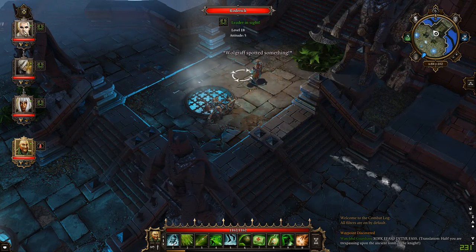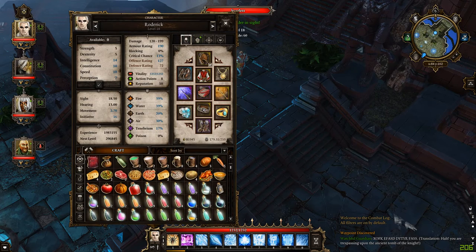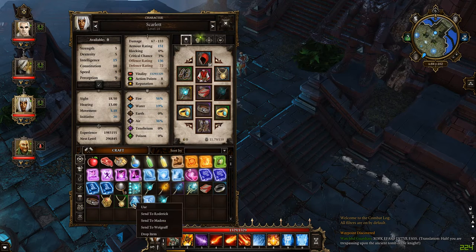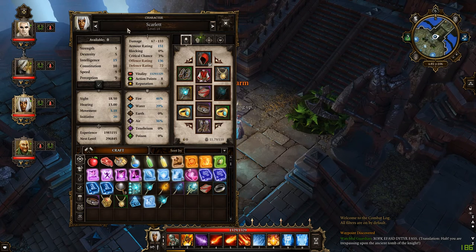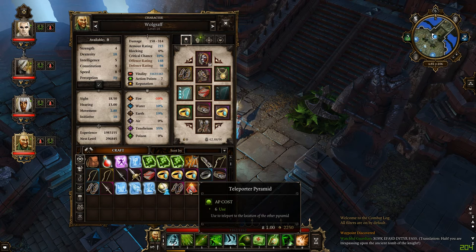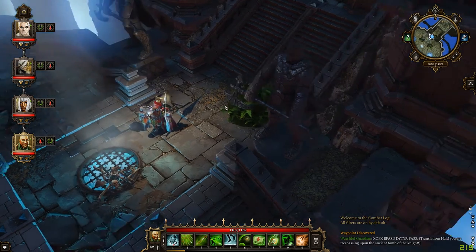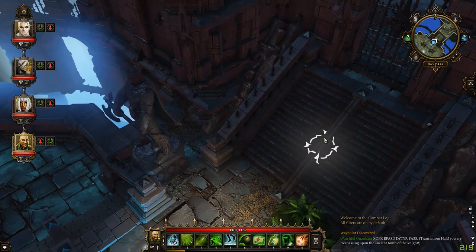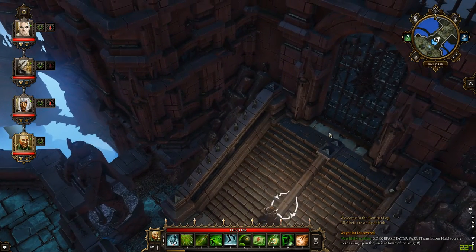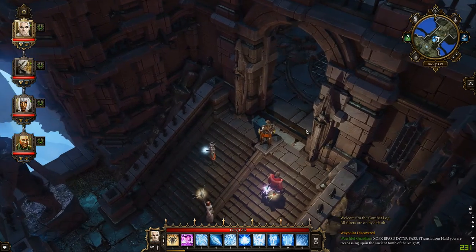Right, Wolgraf spotted something there. There we go. Oh, wrong one. It's heating up. Send that back to Roderick. And we should be safe from here on. Let's get on the right person, shall we?